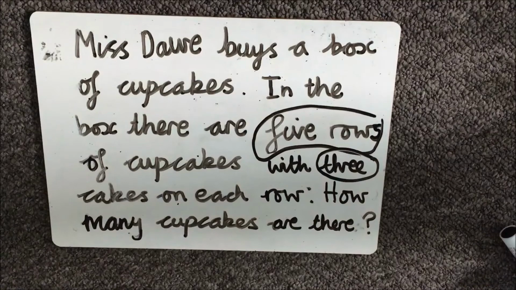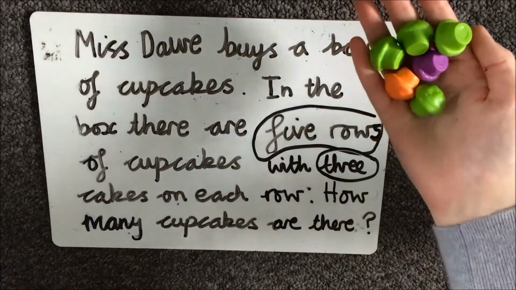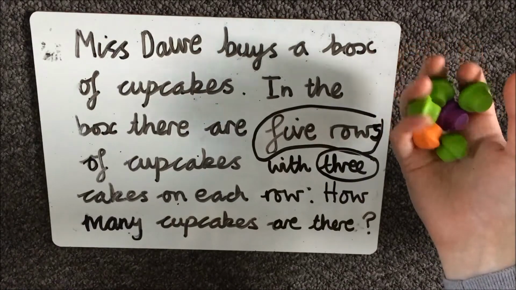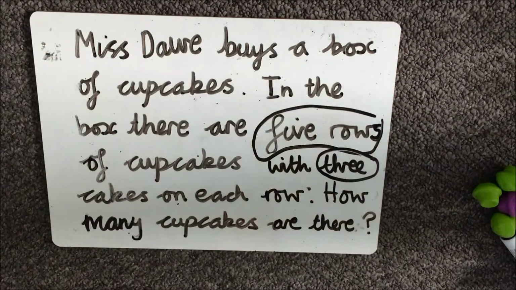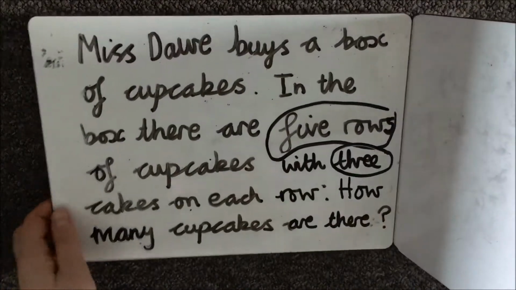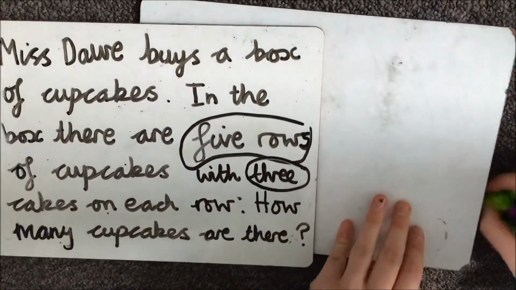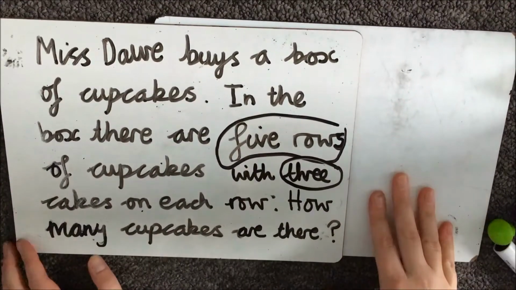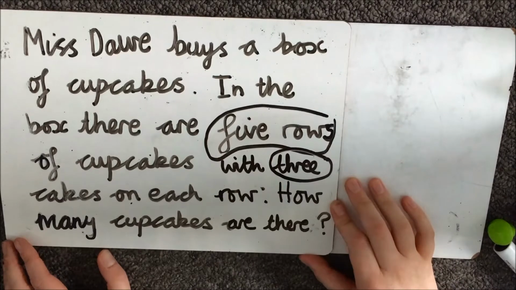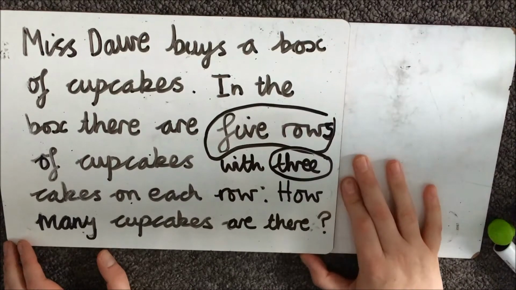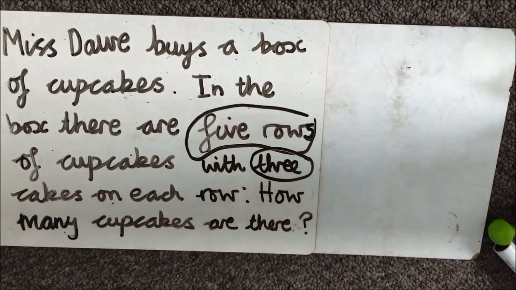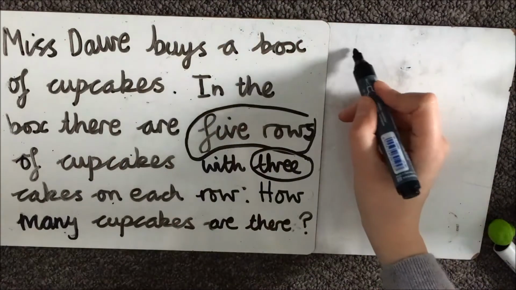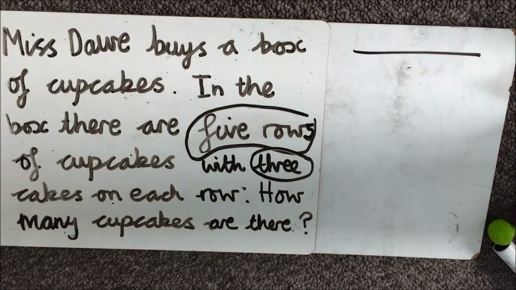I am going to use these objects to help me. I have my cupcakes. I would like you to do it in objects, and then we'll do it as a drawing together. I'm going to put my whiteboard here. The first thing I would like you to do is make it as an array, so lines of, using your objects. It doesn't have to be cupcakes. It could be sequins, it could be anything you have around the house. Just pretend they're cupcakes. So you're doing 5 rows of, so 5 lines, and in each line there are 3.